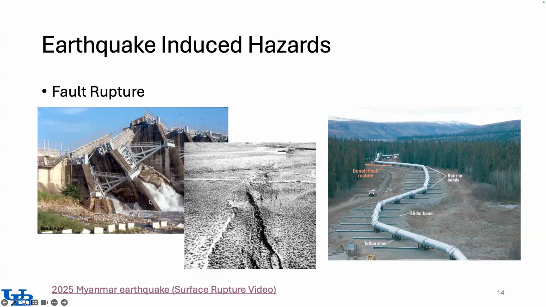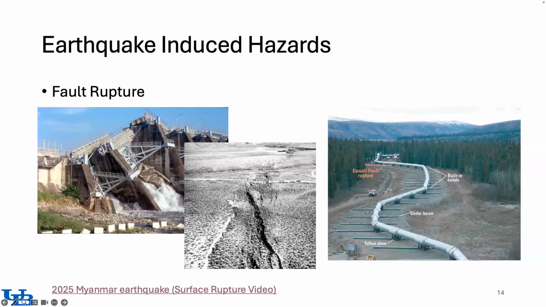This is an image of a dam from the Chi-Chi earthquake in 2001. Essentially what happened is that this dam is intersecting the Chelungpu fault, and this side of the fault actually uplifted. That was a reverse fault. And obviously, no man-made structure is able to withstand that size of loading, and so the dam collapsed.